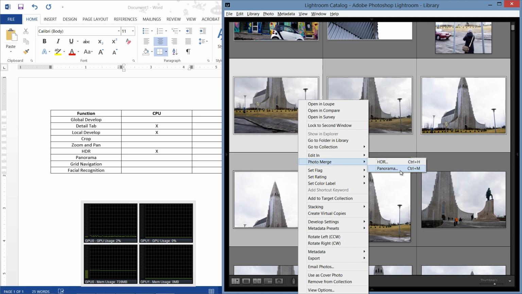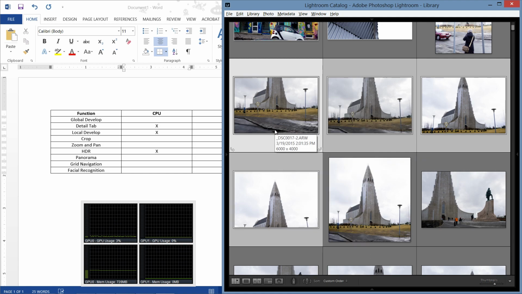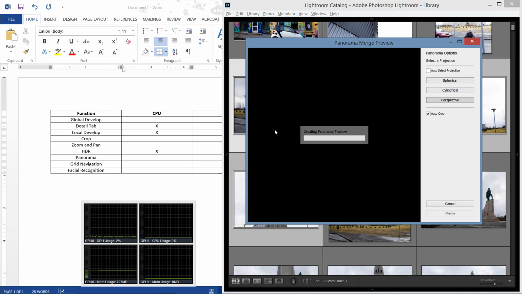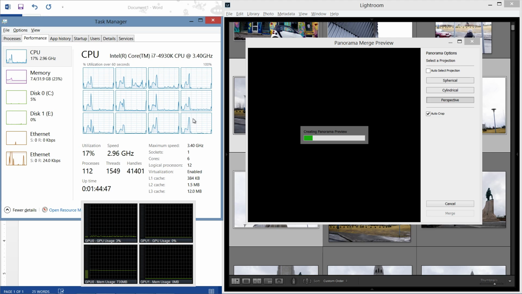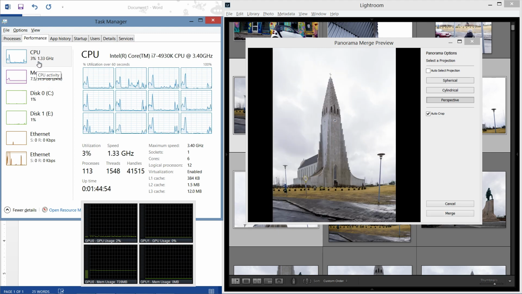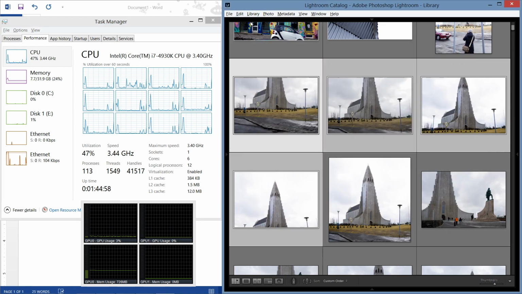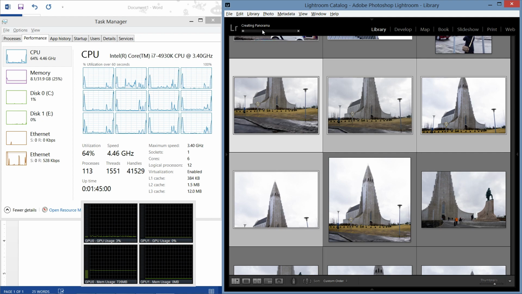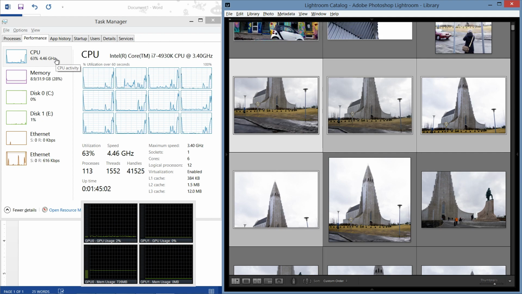So pano is Control M. Let's just Control M. Pull up the CPU task manager. So we're seeing the same behavior here, like an initial spike and then low usage. And I'll just press merge to see. Creating the final image. That's shooting up on the CPU to 60-something%, and then dropping as a background process.